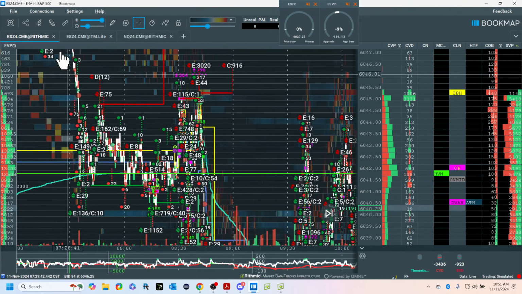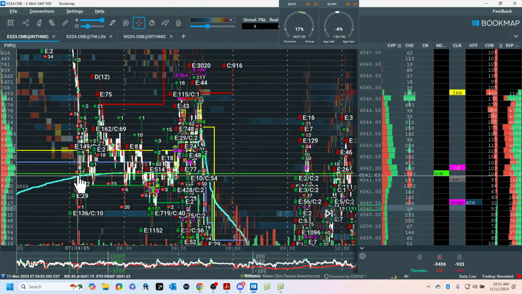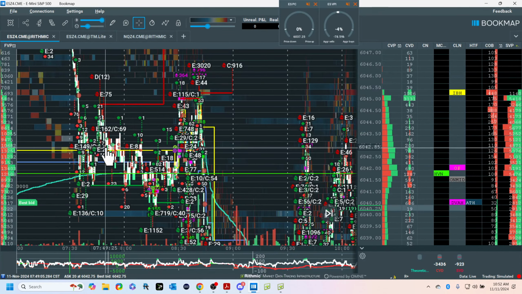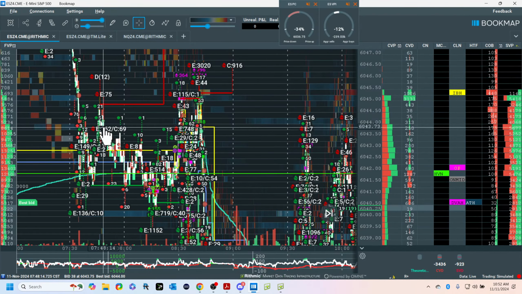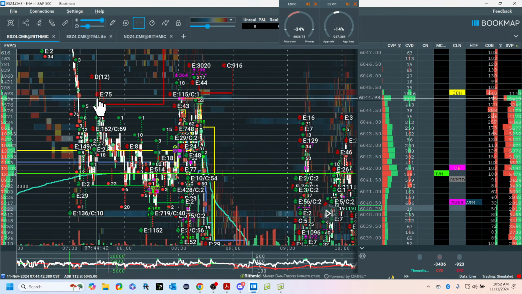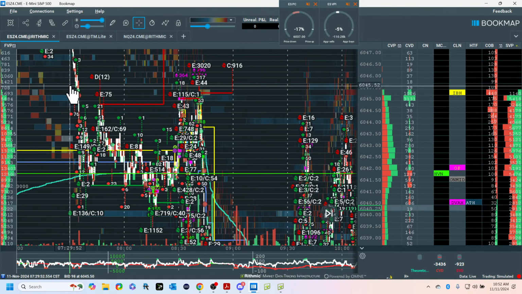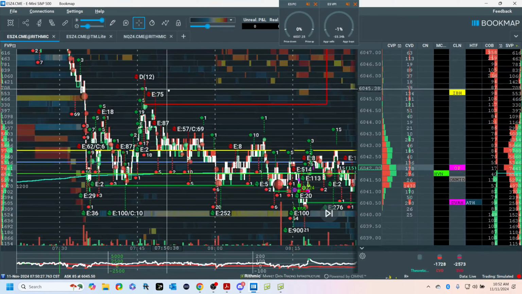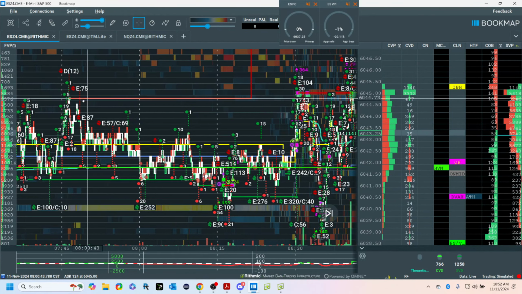There, you see, so here's the ETH coming back to VPOC. That's mean reversion. In fact, I posted in Trader Lab that there was a short somewhere coming back here, but I can't remember where. It was around this time. That's neither here nor there. It's all in the chat. Now, back to RTH open.